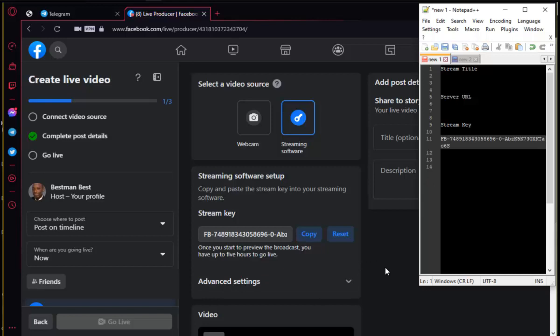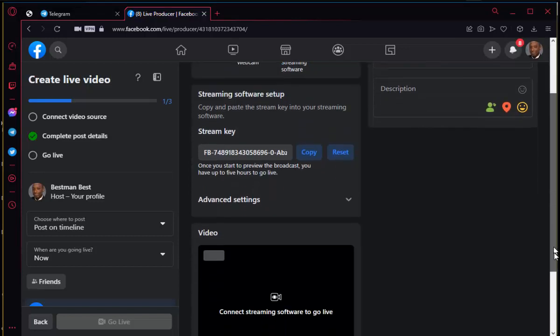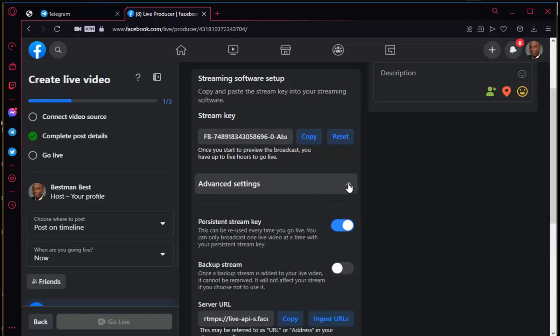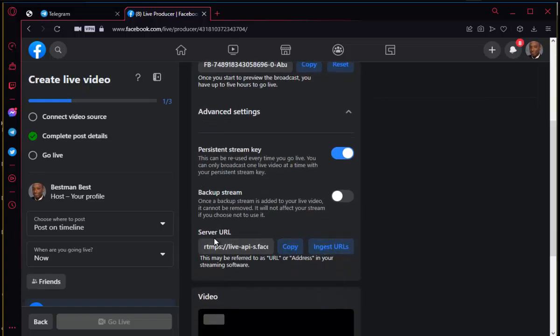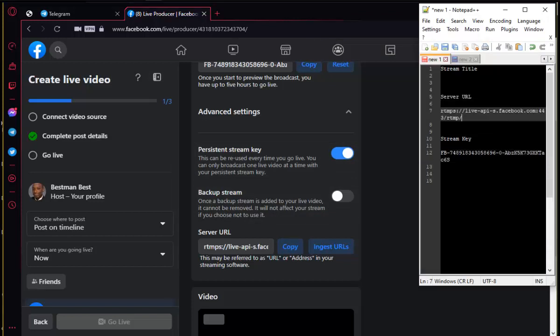Then I'll scroll down. You see here advanced settings. I'll click on this chevron button, and when I scroll down I'll see server URL. I'll click copy here, go to my notepad, and paste my server URL in there.